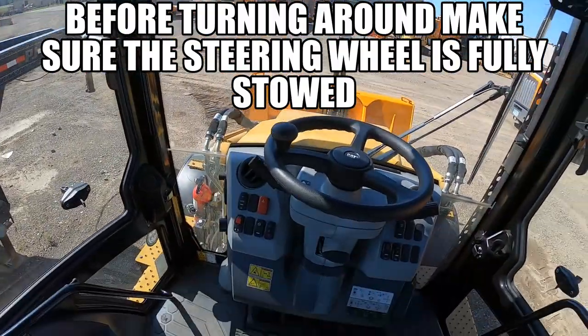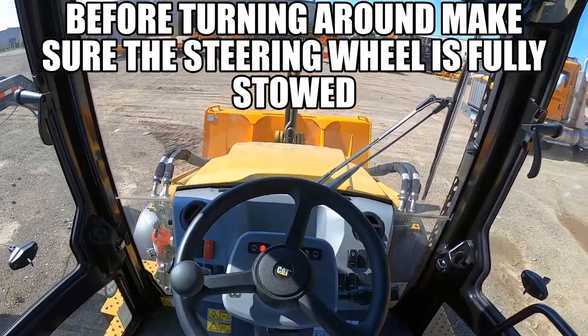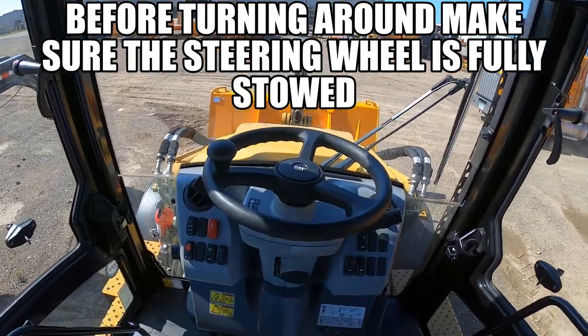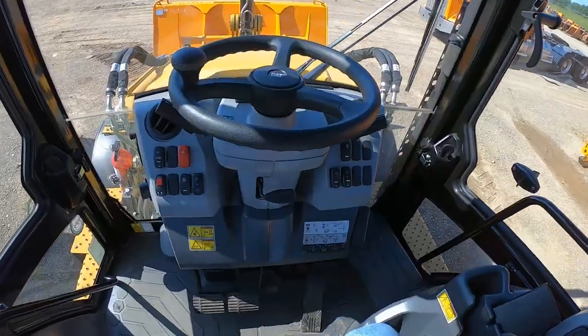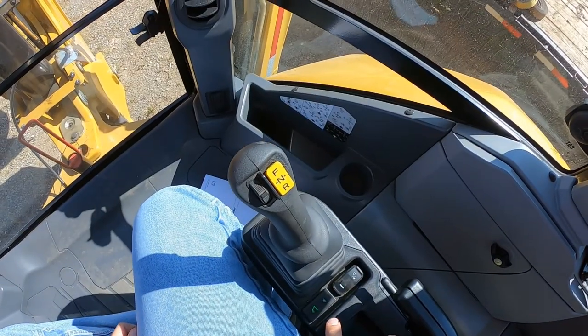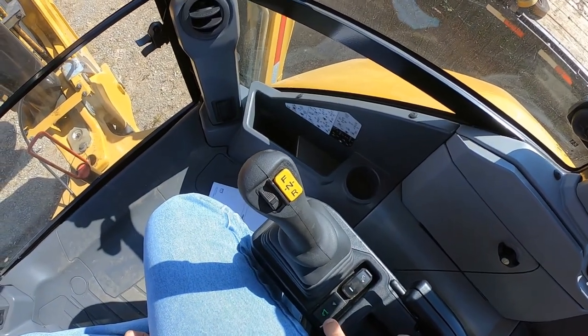One other quick thing to note, in order to use the back bucket, your steering wheel has to be fully stowed in the forward position before. If we spin around, the control is on the backhoe.